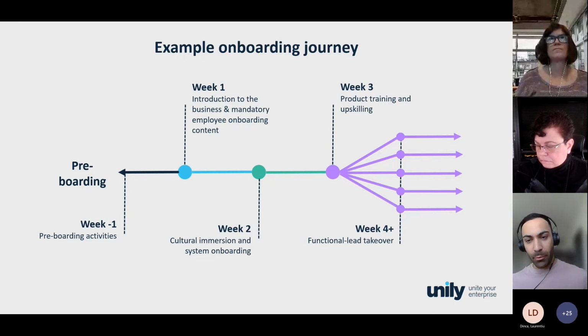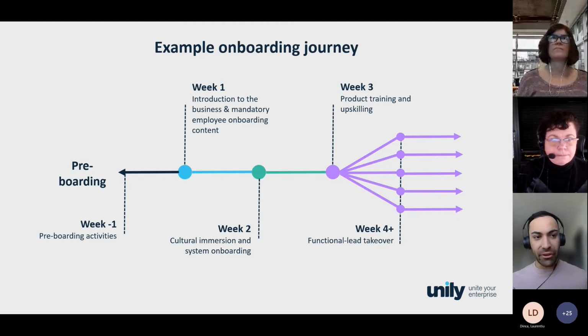Now, of course, this will be different for different organizations, but the thing to take away, which is agnostic, is that over time you've got this gradual building up. We start off with only critical information, documents, and things that need to be done.